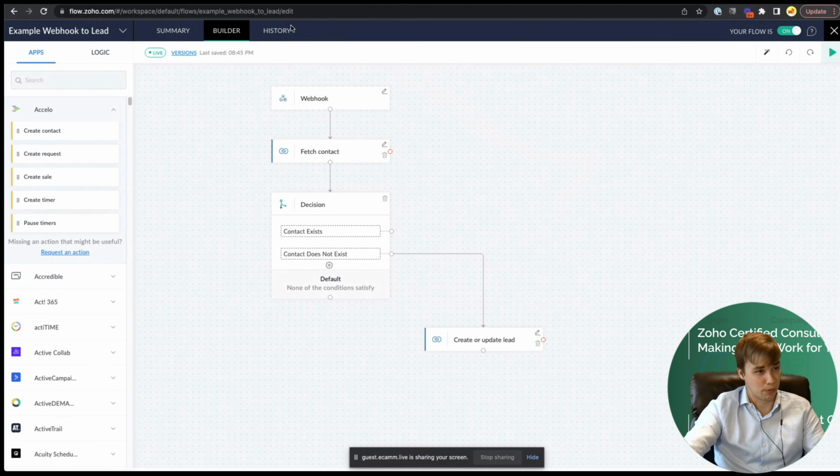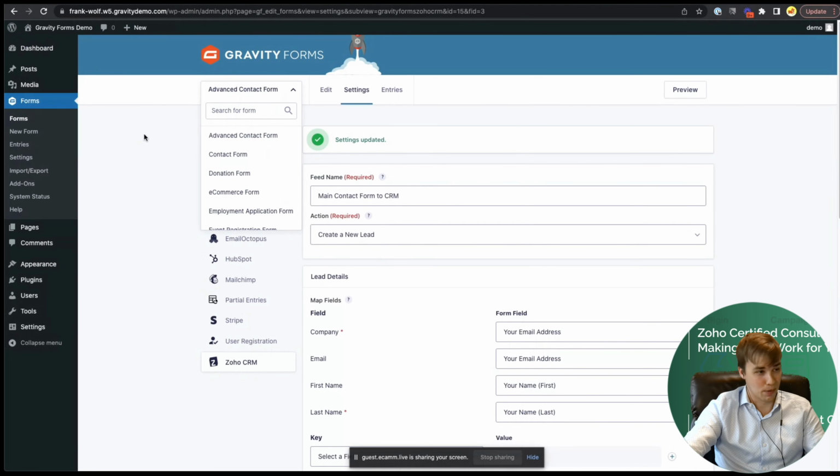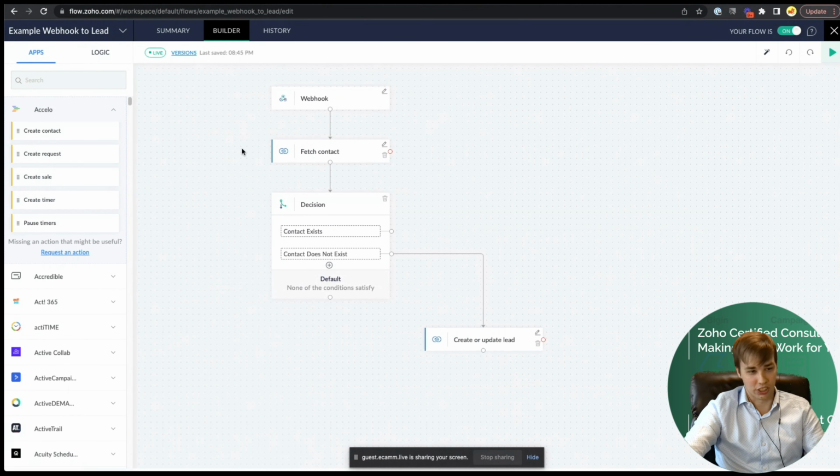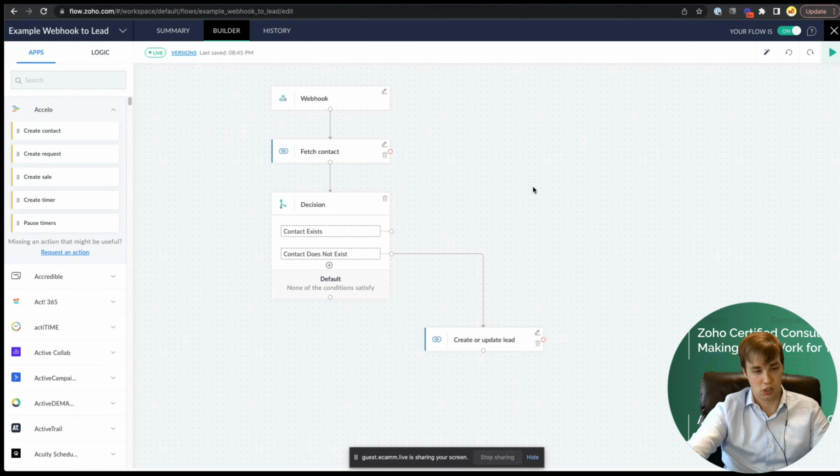So those are your main three options. Again, first step, check if your form builder has a direct integration under add-ons with Zoho CRM. If they do, great. Your life is going to be very, very easy. If they do not, install the Zoho Flow plugin inside of WordPress and check if your form builder is supported there. If it is, again, your life is pretty easy. You have an extra step that you do have to take by building out the Zoho Flow, but it doesn't take very long to configure.